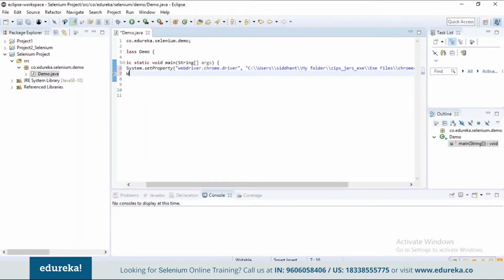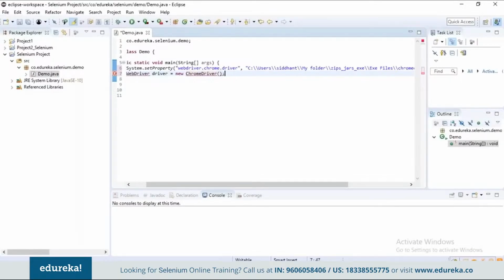Let us create a reference variable for the interface WebDriver. I'll name my reference variable driver and assign it an object of the class Chrome driver. Now these interfaces and classes have been provided to us by the Selenium jar files that we added. We just have to import them into our program.